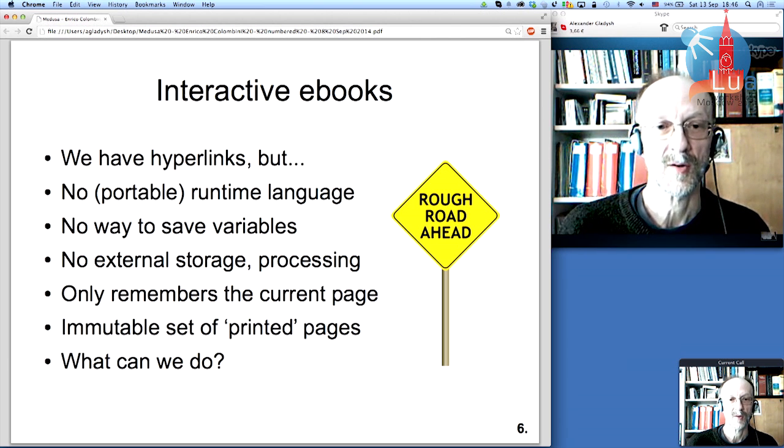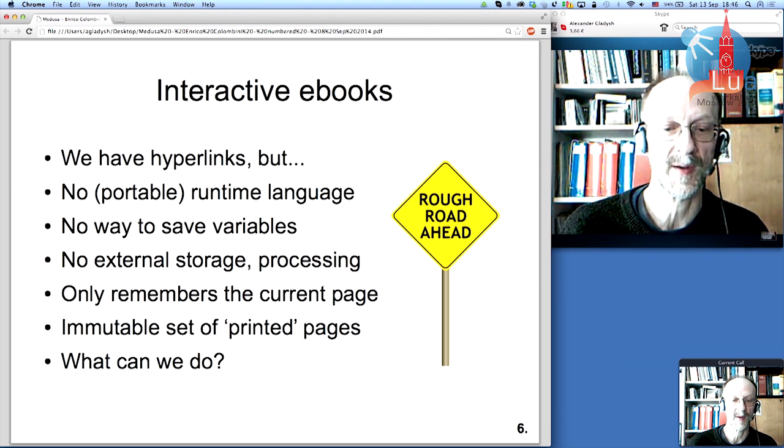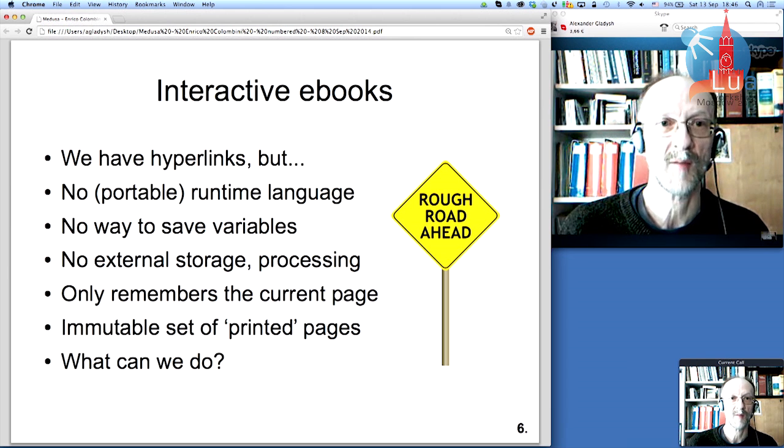So we have no way to save variables, which is the most important point, no storage, and no processing power. In game books, the processing power was supplied by the human reader. Here, it is not practical.